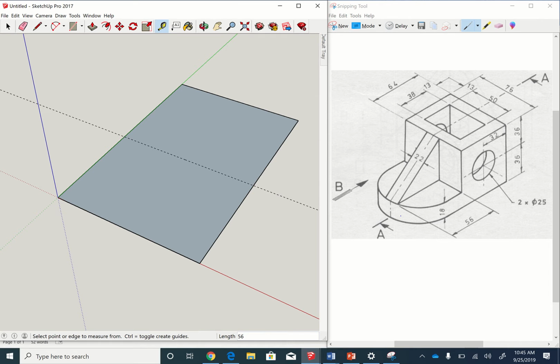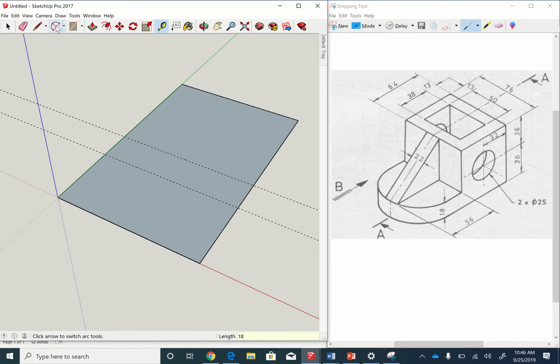Why? Well, if I look at the radius of this arc, the radius of this arc is half of 76. So half of 76 is 38. If I take 38 from 56, then I get 18. So the distance there is 18. So what you can do is take another line here, take this line, and move 18 in that direction.